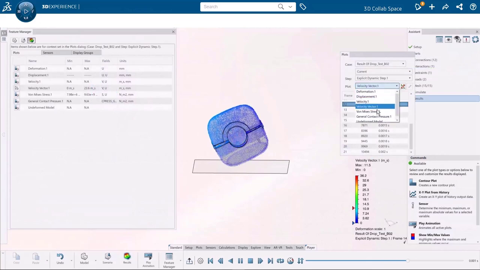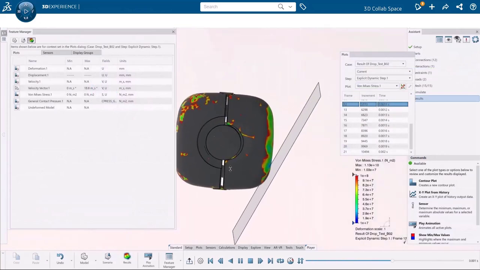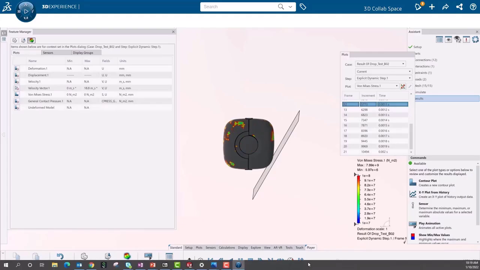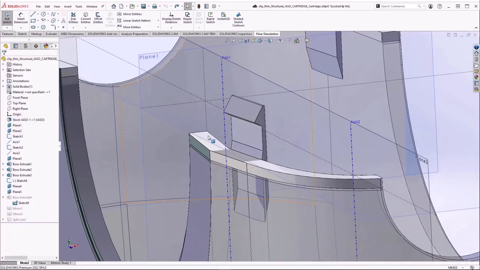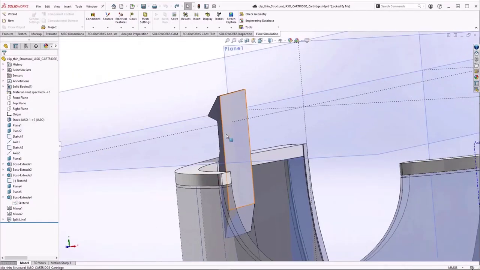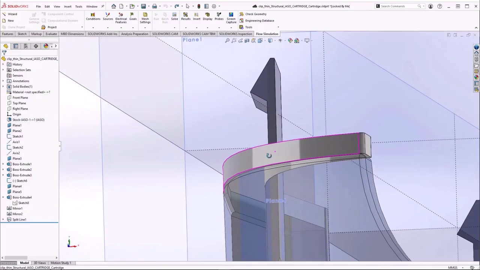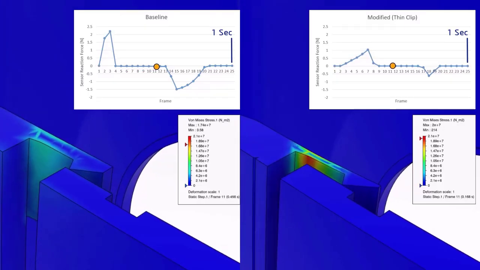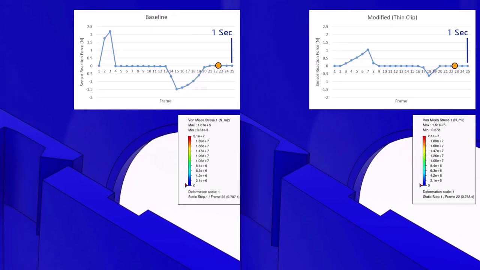Drop test simulation on the initial design showed that the covers would separate after hitting the ground. To prevent this, small clips were added to one cover and corresponding grooves were added on the opposite side in SOLIDWORKS. The closing and opening forces were simulated to determine proper sizing of the clips.